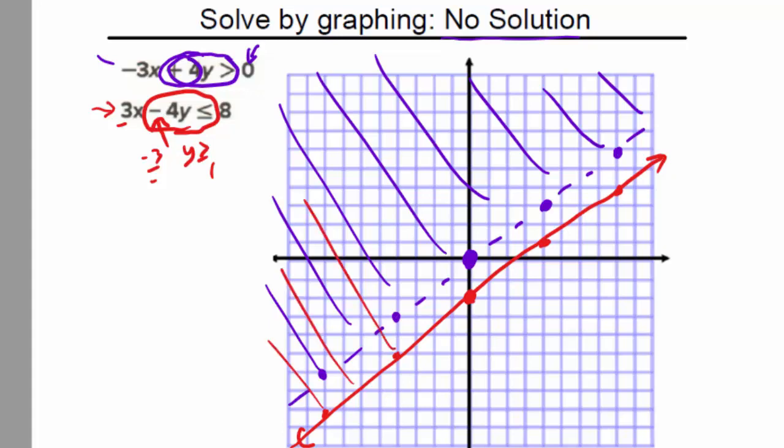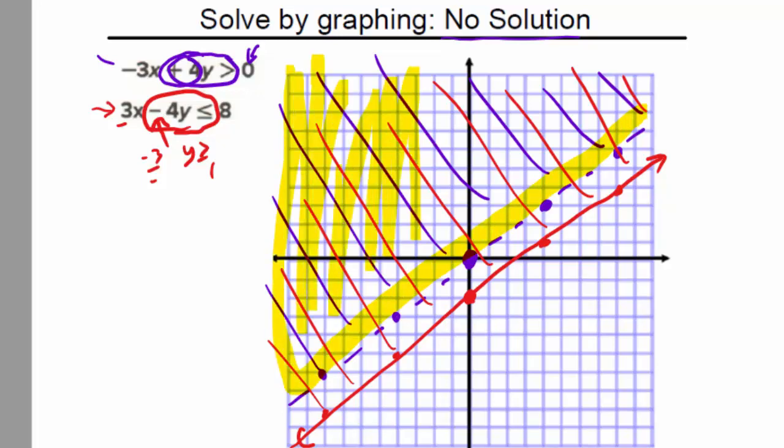So this particular problem does not have no solution. It still has a solution. However, the solution only begins right here at the blue line and then going up into this region. So I think there may have been a mistake in the book. If that inequality was facing the other direction, then I would have shaded below the red line, and then there would not have been any overlap, meaning there would be no solution. But this one does have a solution, starting at the blue line and then going up.